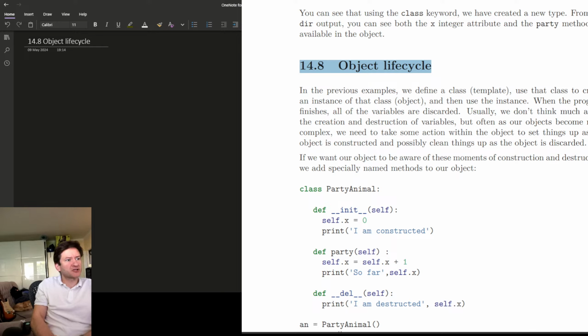Usually, we don't think much about the creation and destruction of variables, but often as our objects become more complex, we need to take some action within the object to set things up as the object is constructed and possibly clean things up as the object is discarded. If we want our object to be aware of these moments of construction and destruction, we add specially named methods to our object.